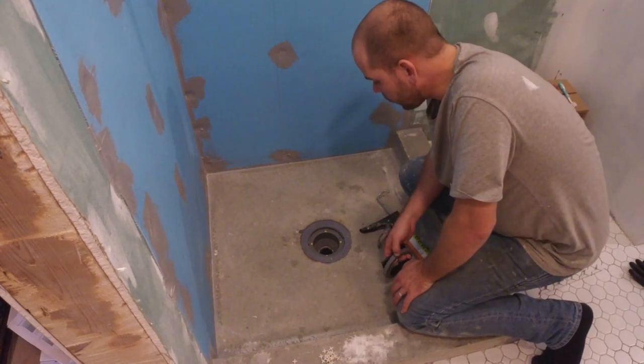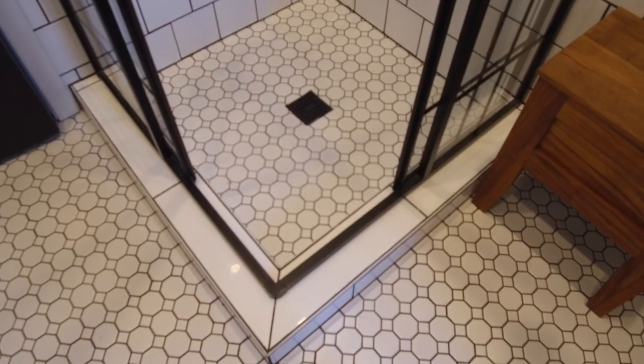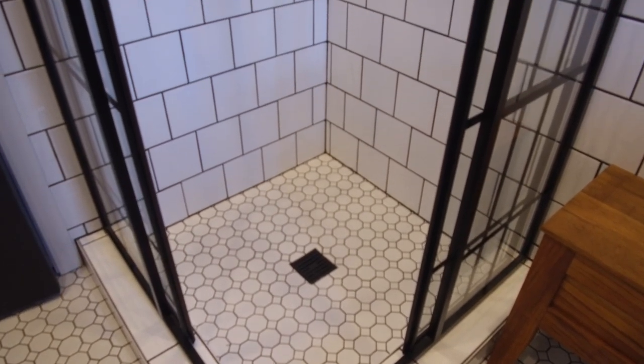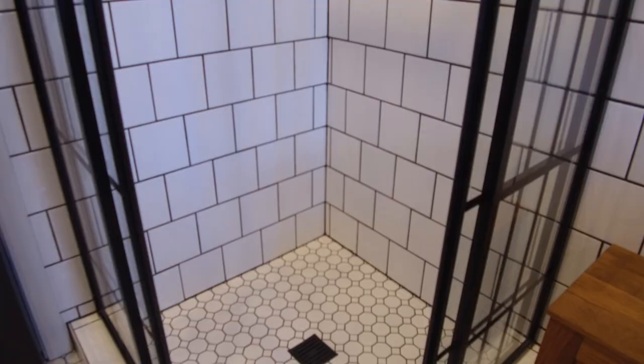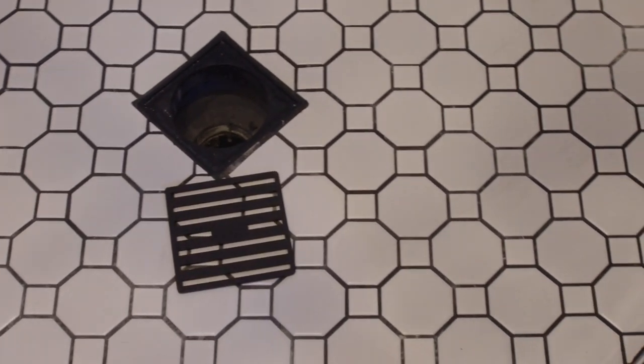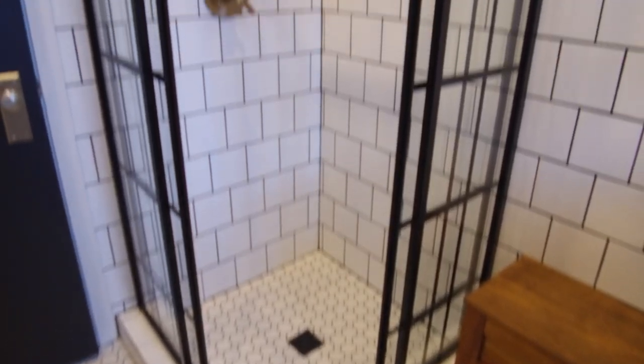The next thing I'm going to work on is setting tile. We're done, the tile is all set, and we couldn't be happier with the Ubau waterproofing system. This system hit all the check marks for me. It was professionally put together, it was well thought out, it went in easy, and it looked great.